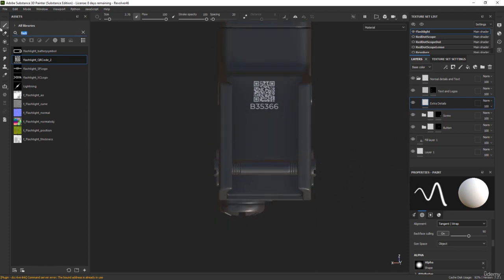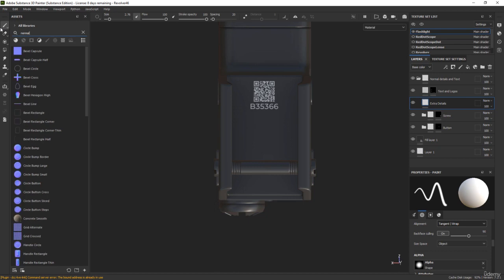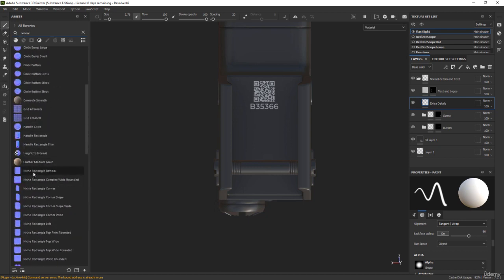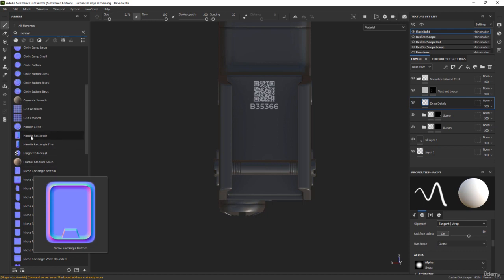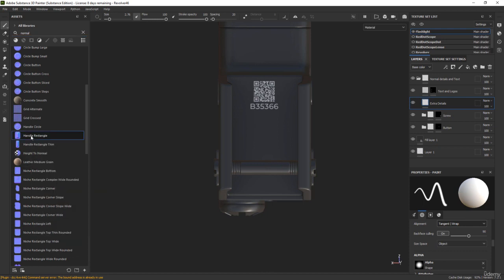And let's go over here and search for normal once again, and then let's see which one makes sense there. Based on our reference image, it looks like there's a bit of a hatch where probably the battery goes in, or I'm not exactly sure what belongs in there.